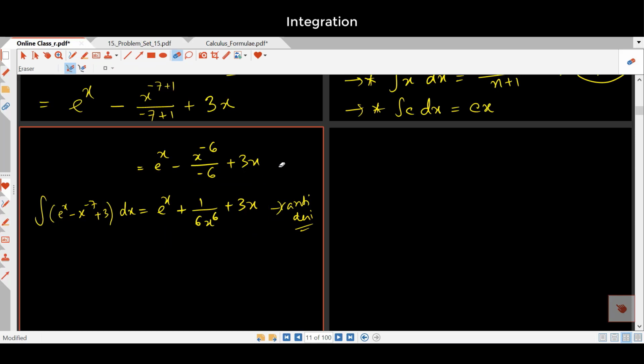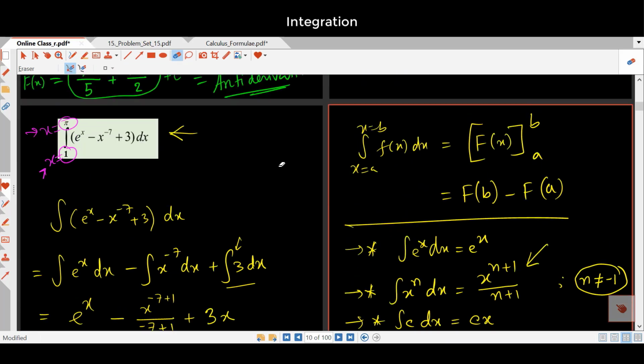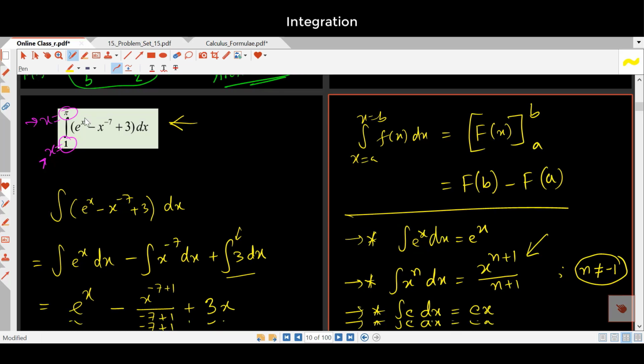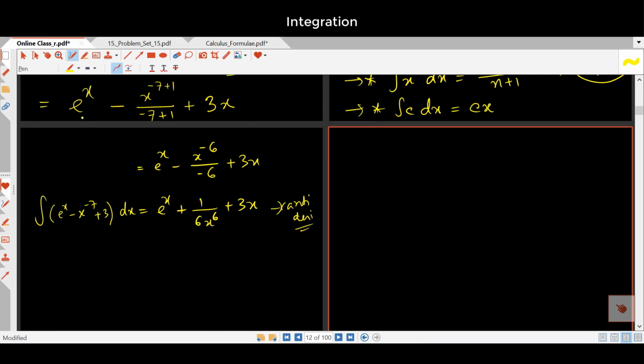So don't forget that we have to deal with the lower bound and upper bound. We have to find the area of this. That means we have to deal with this definite integral. So the definite integral with the bounds 1 to pi. So let us now give here 1 to pi. So integration from 1 to pi of this function is this one, but here according to the fundamental theorem of calculus it will be pi, it will be 1.